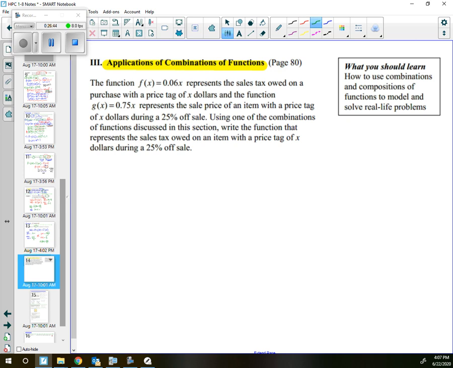So I'm going to set you up with what the scenario is. Say there's 6% sales tax. So we've got 6% sales tax on an item. So I'm going to give you some info about it. And you're going to have a 25% off sale. 25% off is the sale. So let's think about how would you calculate. We're just going to do this numerically, and then we'll get into the actual functions because it seems a lot more complicated. Which one of those things would you have to calculate first if you're going to calculate the price that you actually pay at the register?